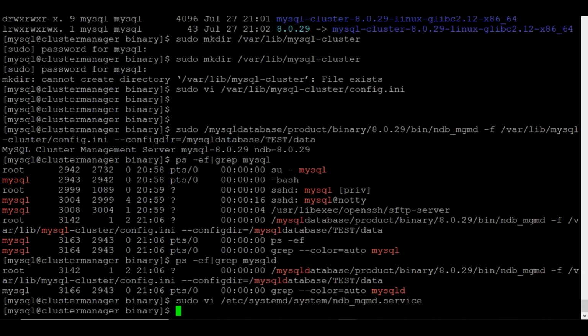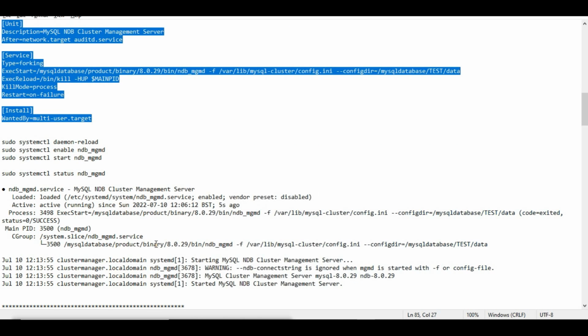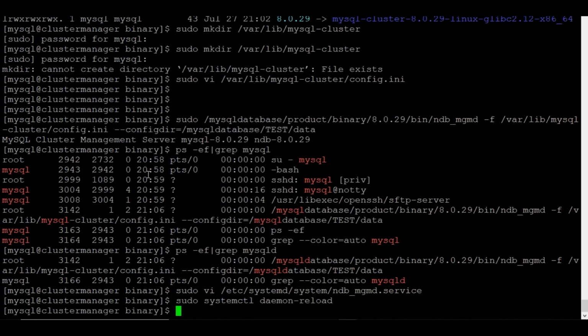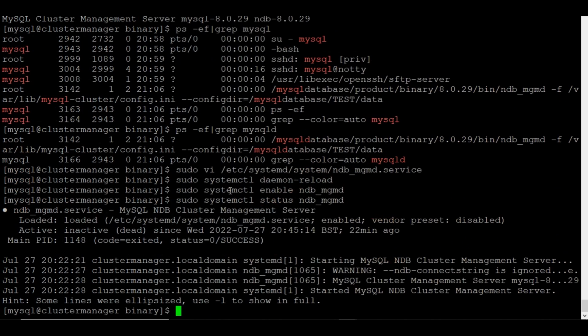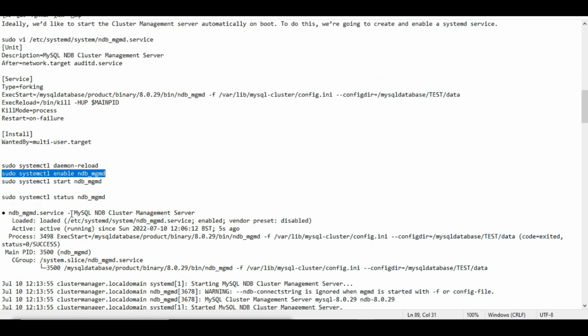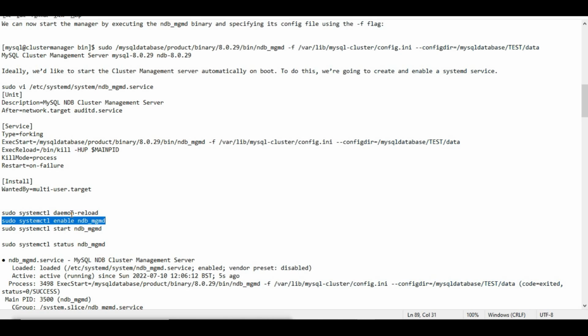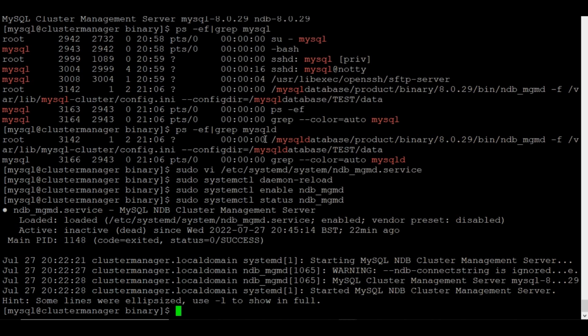So this is it. Now for this, at first what I need to do, I need to kill it. Let me just reload and let's check if it is showing or not. So it is not showing. For this, what I need to do first, I need to kill the process. So the process is, it is this, right?